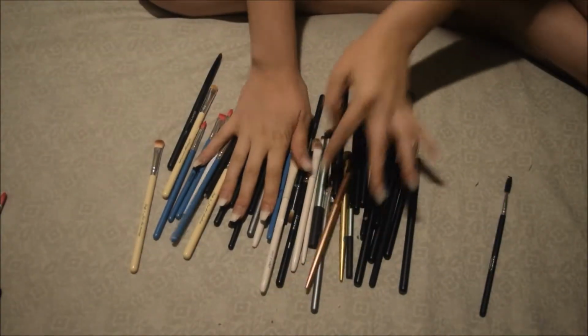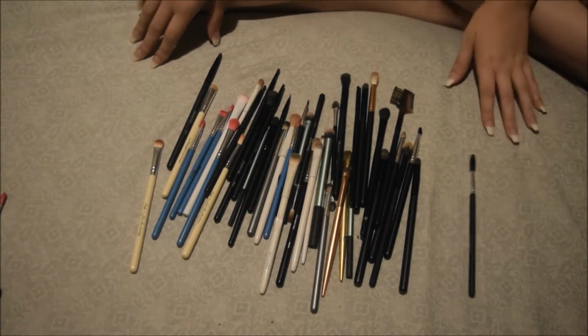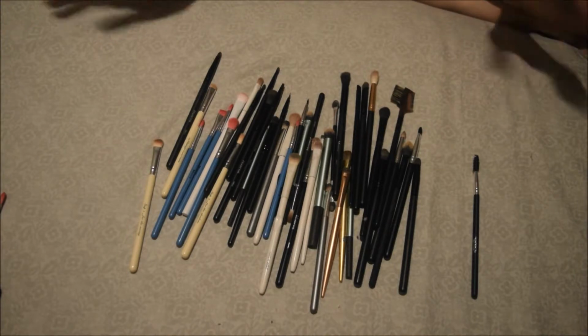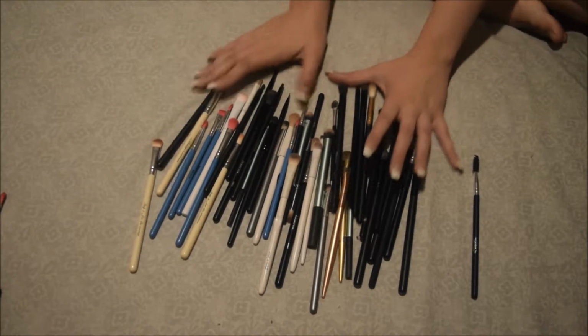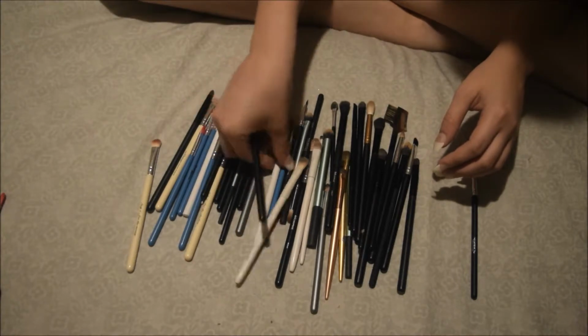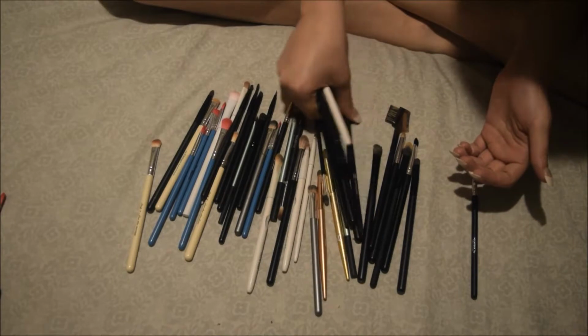But let's tackle this monster. Sorry if my legs are in it again, whatever. I don't even think there's a good way of going about this. Yeah, let's try to separate them into blenders and things like that. So just watch out while I organize, I guess. I think I just scooted my legs even more into the shot. I'm really stupid.